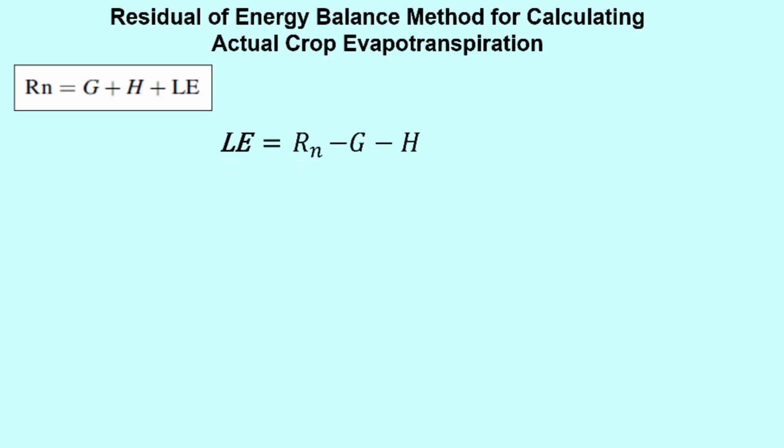Again, what we measure with eddy covariance and surface renewal. We use the residual of energy balance, so it's not a full energy balance, it's a residual. So we calculate ET, which is LE, by the difference between net radiation minus ground heat flux minus sensible heat flux. So all three parameters, Rn, G, and H, are measured. The fourth parameter is determined by difference, okay? So the actual evapotranspiration, which is LE, is obtained by difference. So it's called residual of energy balance.